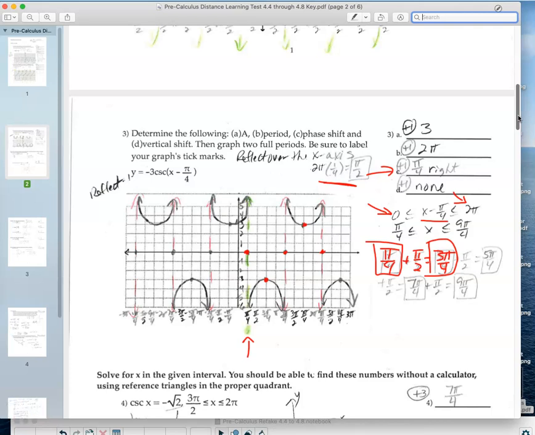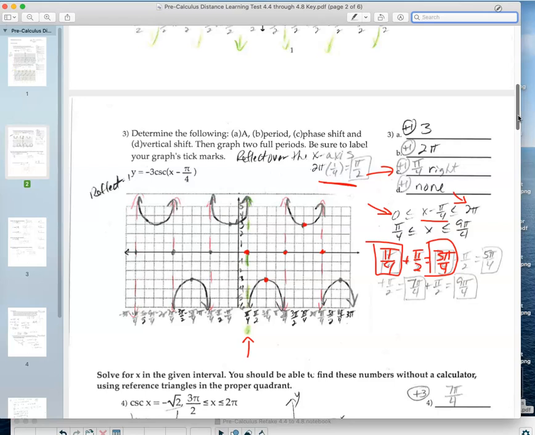And unfortunately, out of the 2 classes, I did have a couple of people that graphed this as sine. You know, you get that in your head and you just can't get turned around, but this is cosecant, which is a reciprocal, which means any time that we have a point on the axis, that's an asymptote. So you have to go make all of those nice little red dots here, asymptotes, and then turn the graph inside out or upside down, however you want to think of it, and make your little parabolas all over the place.